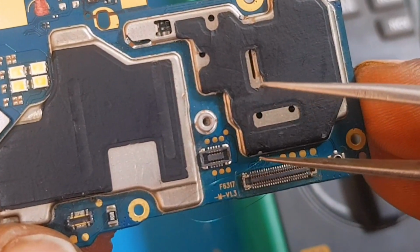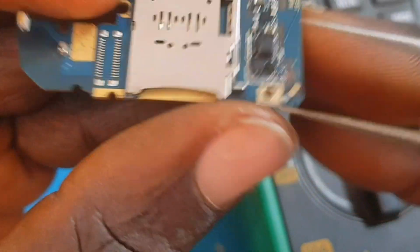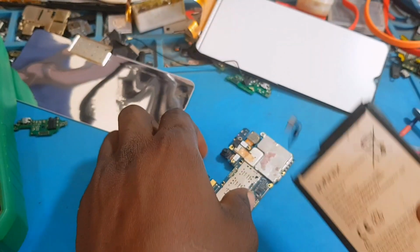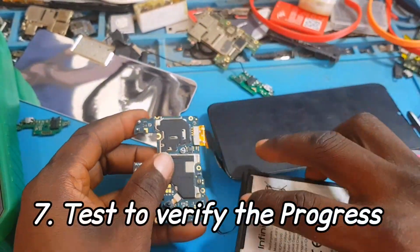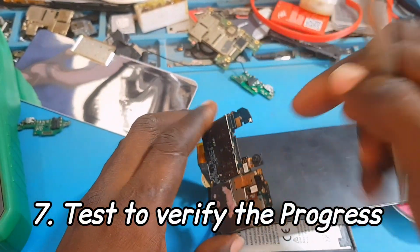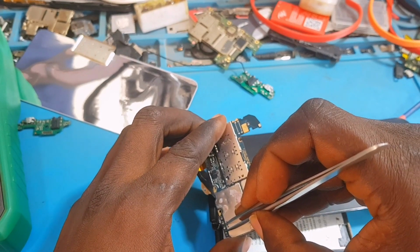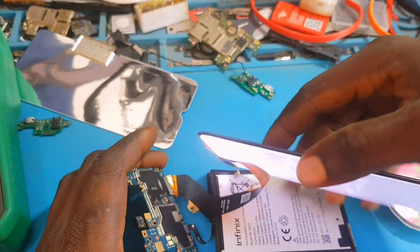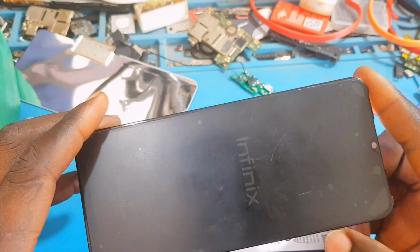Now this is the connection from the first pin leading to that pad over there. So we are going to test. It's coming from that LCM right to the negative terminal of that screen connector. The next process is to verify. If this doesn't work, we are going to read other components as well to see if there is an open circuit. And voila, the phone is working properly and the light is back. The light is back, guys.